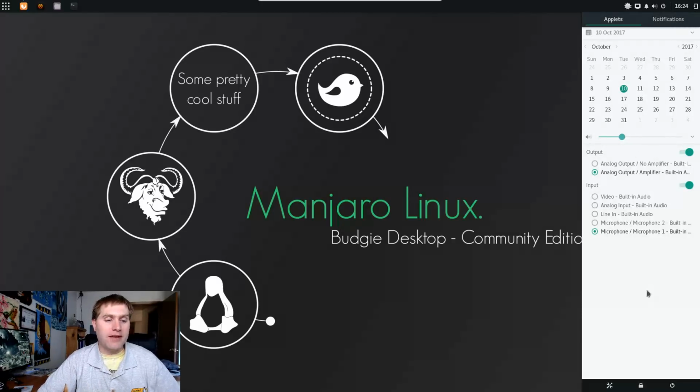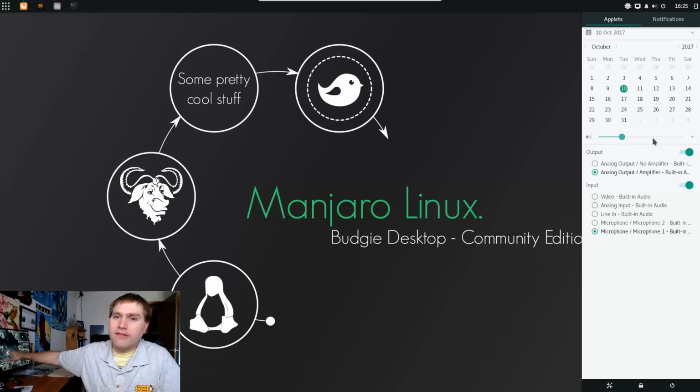I think they have specific names for all of these menus over here, but we have applets. So we have a calendar. We have our video stuff. This video and input and output stuff is, I think, going to be fairly useful as I'm working on this, because that's one of the things that if I log in, for example, to Big Daddy Linux Friday night show, and I'll get on there and chat, it's usually on this computer.